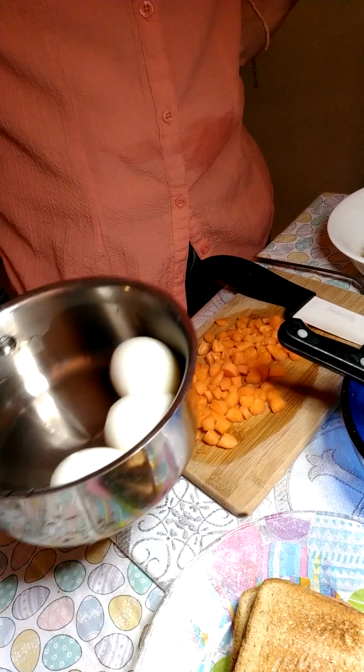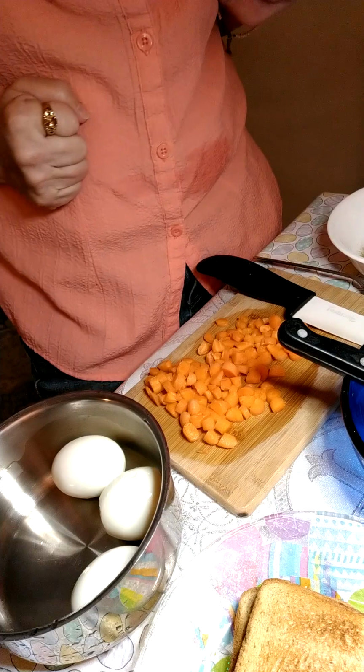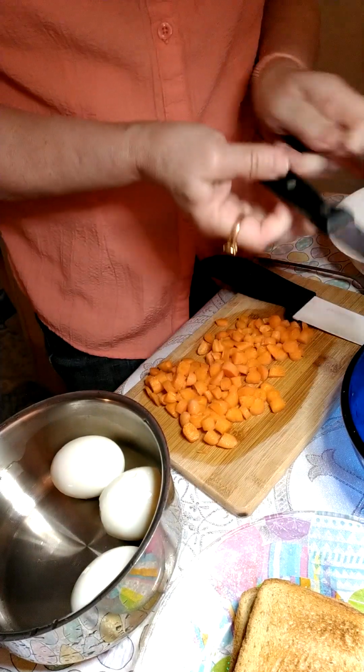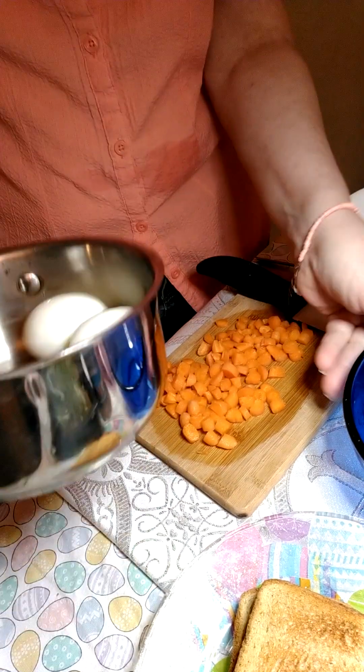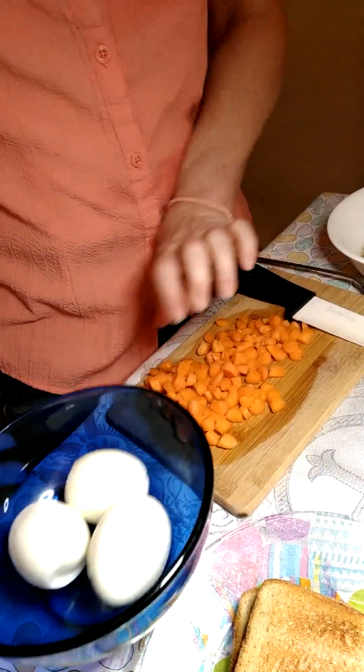No, we're not going to be decorating Easter eggs. Instead, I have a microgreen recipe. We're going to be making egg salad. So here goes.